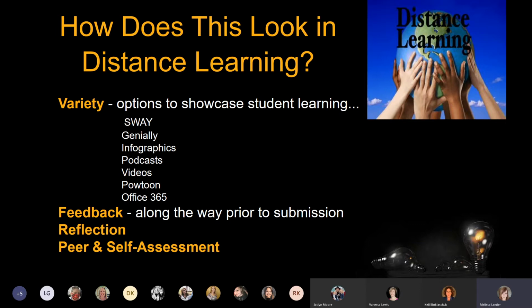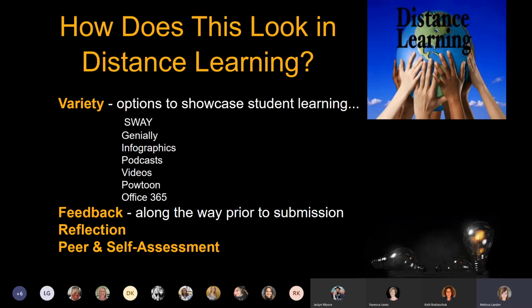And we want to avoid that middle years death by PowerPoint. So we really want to stretch the kids and get them to try a bunch of different ways. So you don't have to know how to necessarily use all these things. You can let the students figure it out, and they can then become the expert in your class and train the others that are interested in it. Genially is probably my new favorite one this year that I kind of took on and decided to learn, and I made some amazing graphics in there and some interactives too. So lots of things that would link out to other things, sort of in a Prezi kind of style. It's quite a cool tool.